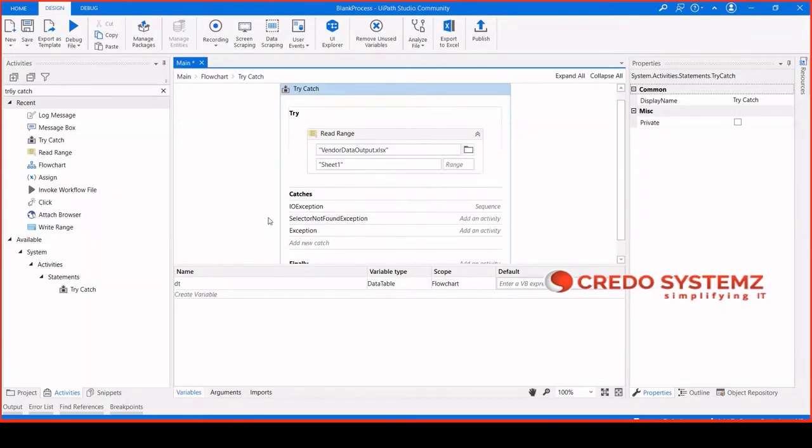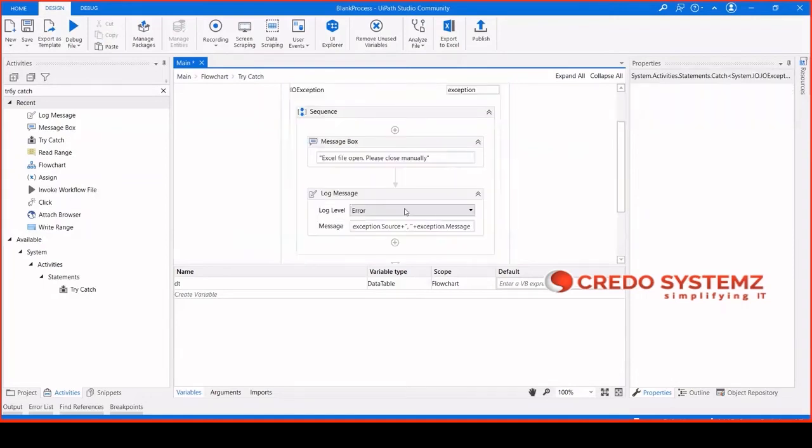You have a lot of subcategories, so you can either Google it and understand, or you might be getting that particular error when you're not doing a try catch. It'll actually throw you a pop-up, right? So that particular information you can actually see the exception type. So that exception type you can handle, and you can go ahead and use that particular information. So the most usual method is a log message. We'll be putting a log message, or you might be putting a message box to actually say whether it requires a user action. Means you might be putting a message box and you can say a rather simple English message.